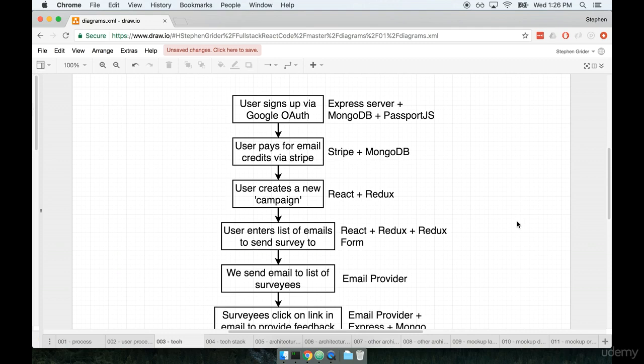At this point, I'm hoping that it's pretty clear exactly how a user is going to flow through our application and what the purpose of the application is. So if you're still confused at all about what we're trying to do with this app and what its purpose is, feel free to jump over to the course discussion on Udemy and just ask me a question. Just say, hey, Steven, I really don't understand what we're building here. Can you go into a little bit more detail? Now, having said that, we are going to look up some mock-ups of the front-end aspects of this application in the next section. So if things are confusing, maybe check out the mock-ups in the next section and then let me know what you think.